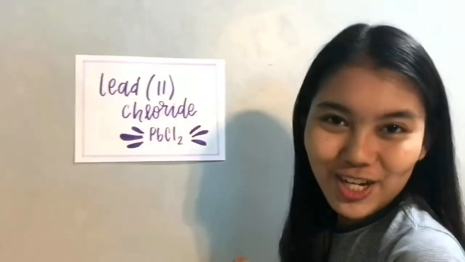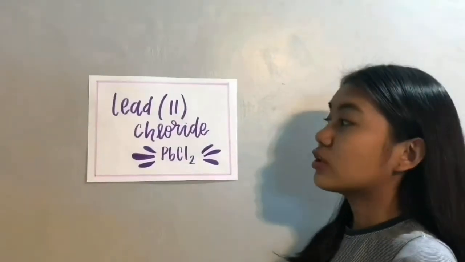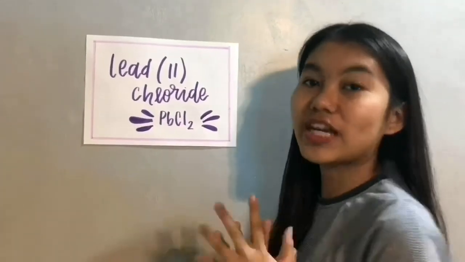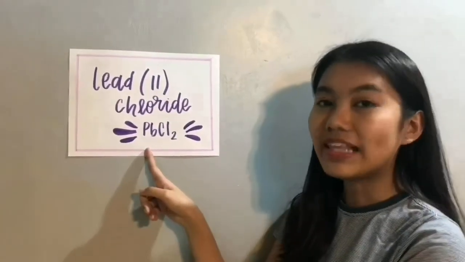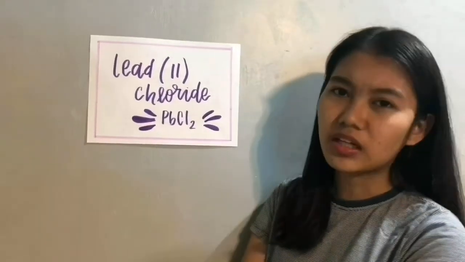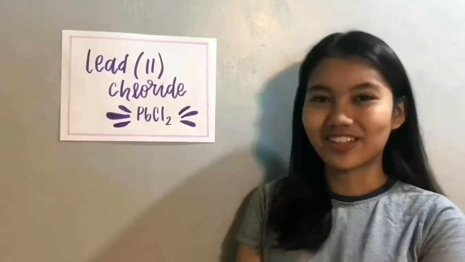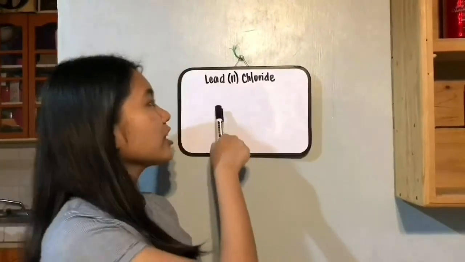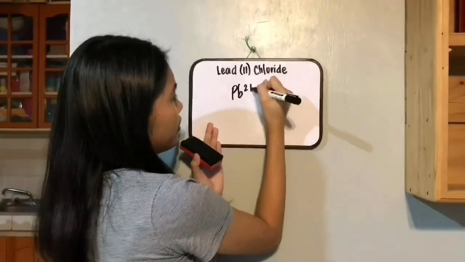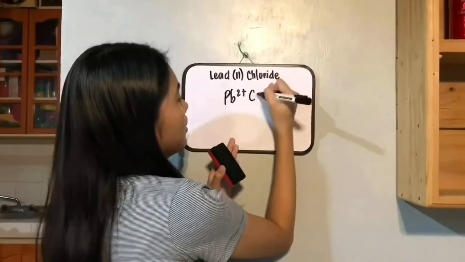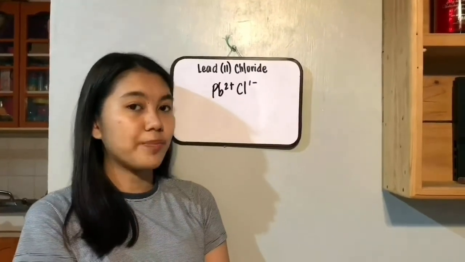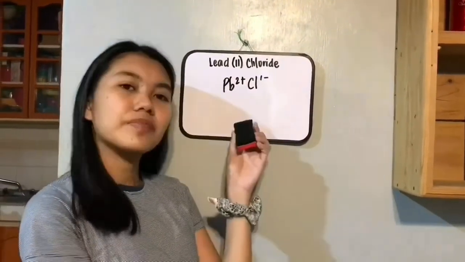Thanks, Joshua. So, we are given lead(II) chloride with its chemical formula PbCl2. Let me walk you through how we arrive at that formula. Pb is the symbol for lead, while Cl is for chlorine. We all know that Pb is a metal, while chlorine is a non-metal. That's why we need to consider their ionic charges. Lead, as its name tells us, has a 2+ charge, so we write that as Pb2+, while chlorine has a 1- charge. Since they form neutral molecules, the charges need to add up to 0, and as you can see, they don't right now.